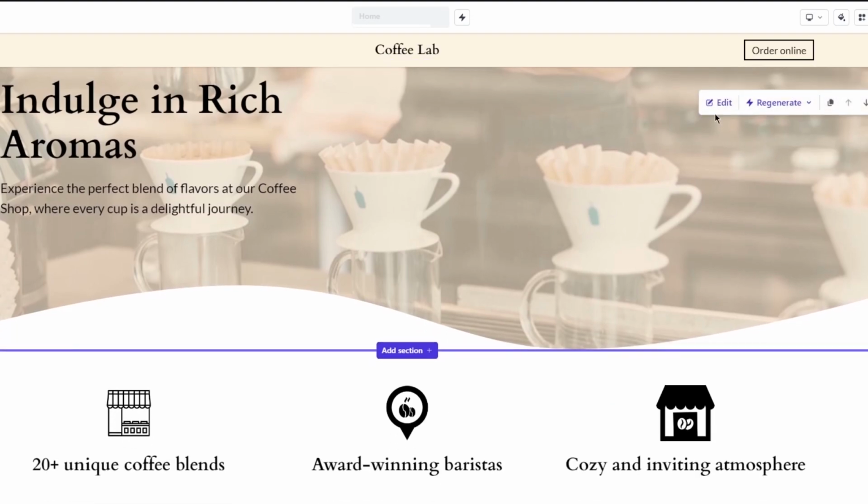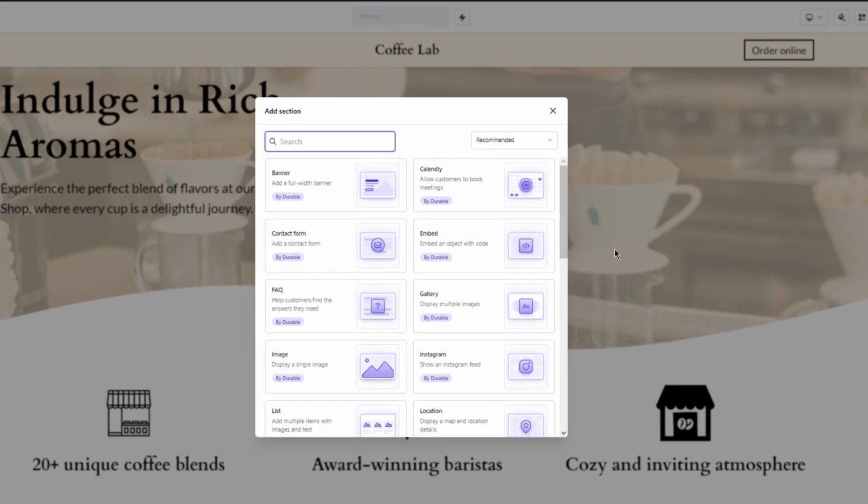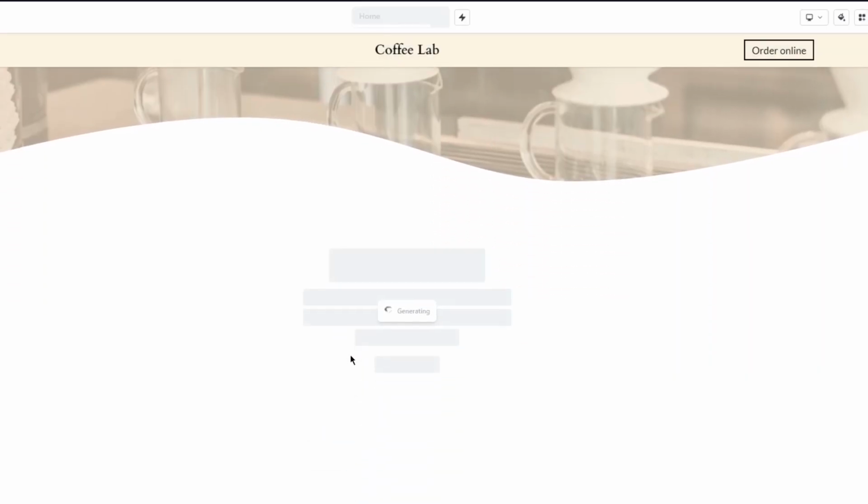Now, moving on comes the personal editing, where you can start adding sections by yourself as well. Adding sections is also a pretty fun thing because that's what constitutes a proper website. If you can't add sections in your own design, then you don't really have a proper website to build. So we're going to add a fun section over here. Let's add a banner up here.